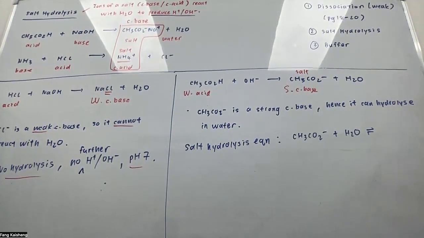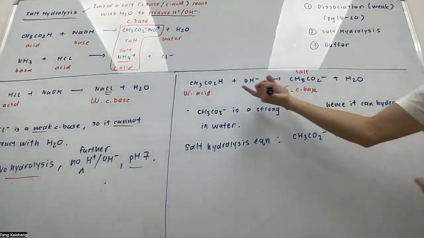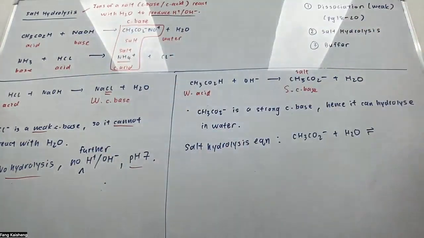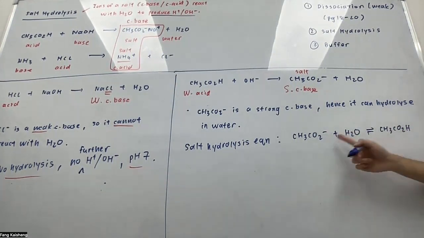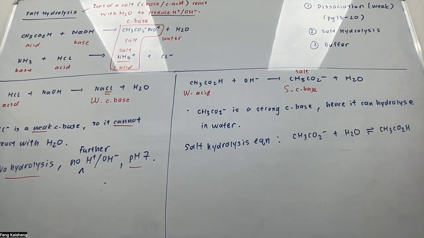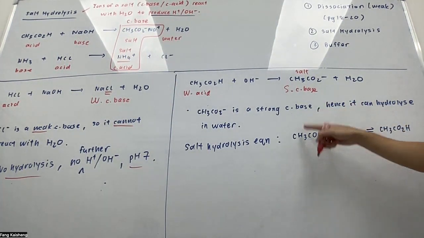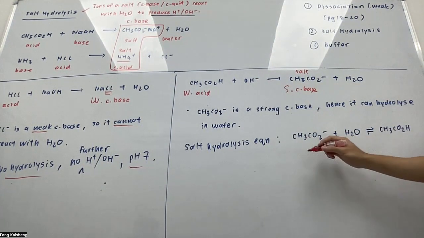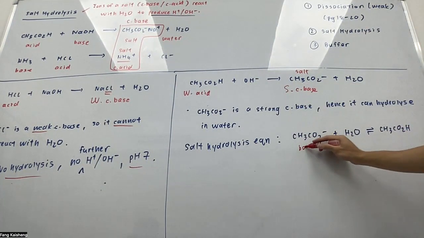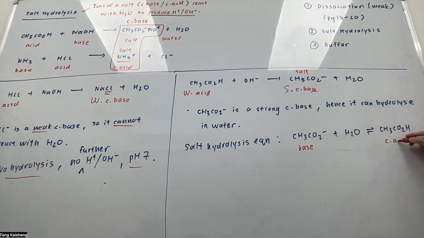Guys, who's his partner? This is tricky. CH3CO2H. Good, because are they ever going to leave each other? They are partners of each other. They're never going to leave. So if you start off with this, you're going to form back CH3CO2H. What's the relationship with one another? They differ only by one H plus, just like before. So in this case, what do you call this? He's the base in this case, and this will be known as the conjugate acid.